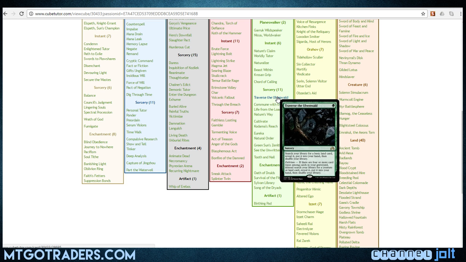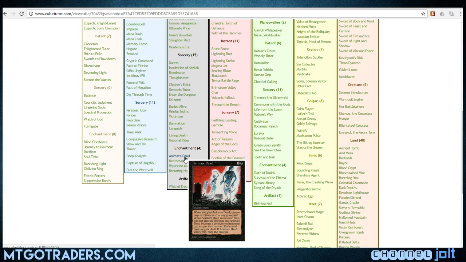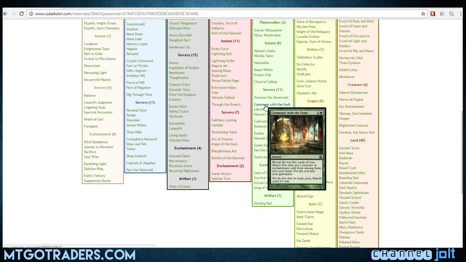Seems like a pretty solid cube card. I like it. Commune with the Gods. This is another way, if you build, say, a green-white enchantment deck with Blind Obedience, Oblivion Ring, you can use Commune with the Gods to get into a creature or an enchantment card. So let's say you are going green-black Reanimator, you can use this to kind of dig for Necromancy or any type of value stuff.